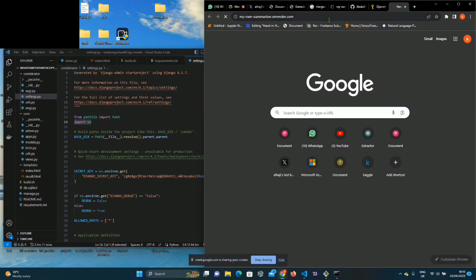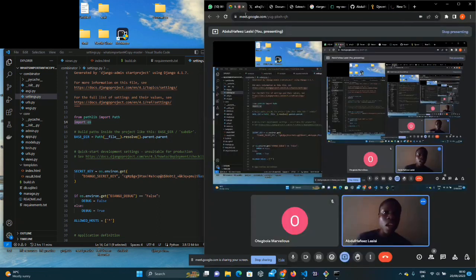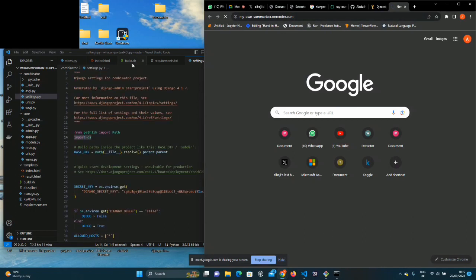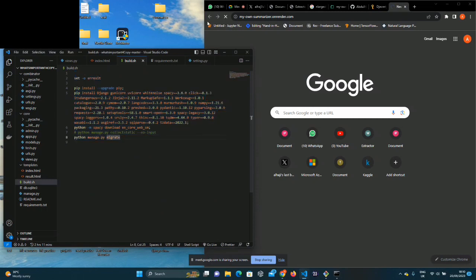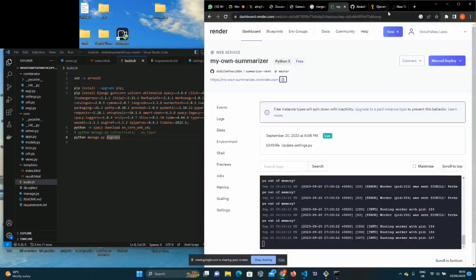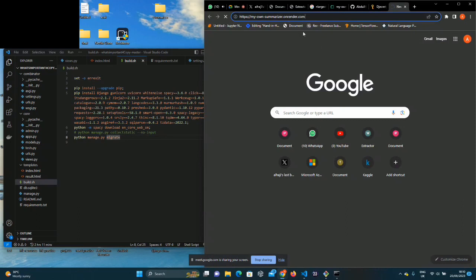But secondly, you can go into Google, do your research and find out. Make sure you search on everything you do and check it out, because there are easier ways of doing things now. This was just a Python library which helps me analyze text, and you just need to know how to use it. It's probably Render that is making it this slow, but it should come out any moment.